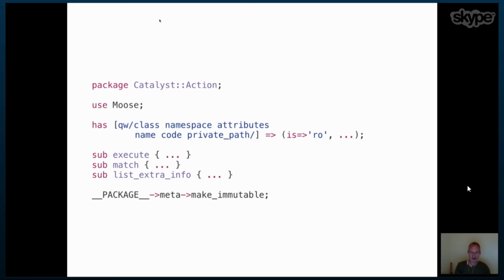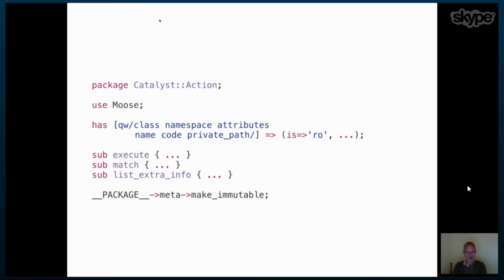We run the match method on all those actions, and if the match method returns 0, that means this action doesn't match, okay? So this is a mechanism for you to add on and say how you want a method to match. And of course, execute, that's the method that gets run when your application has decided, I found the action that matches the request. I'm going to run execute. Execute will then run the code for you, okay?